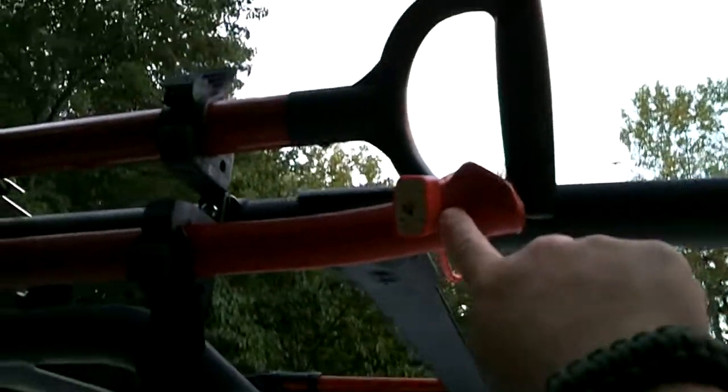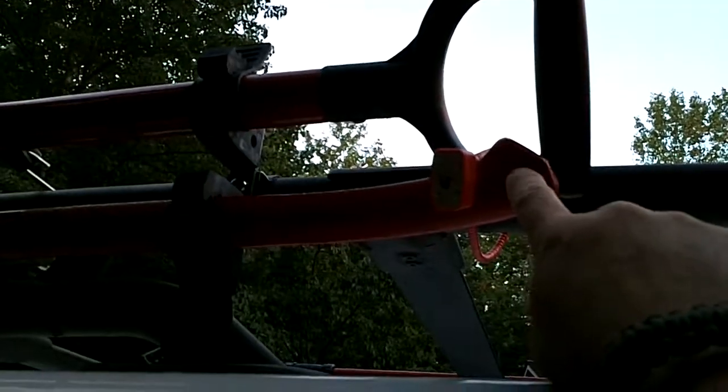If you notice here, I drilled a hole in the rear end of the axe. I didn't want to drill it in the center because it'll probably weaken it, but back here it wouldn't matter. Then I just simply ran one of these gun locks through it. I'm going to climb up here and give you guys a better look.